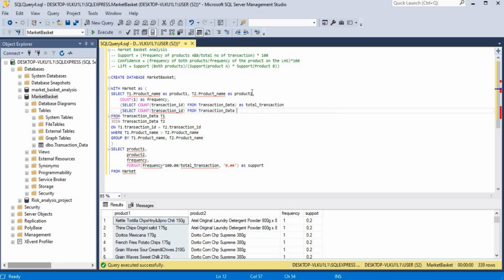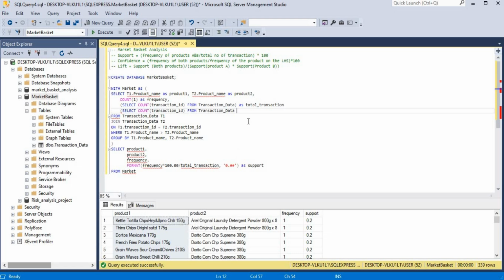Now we need to add a where clause, because we only want the number of times that the product here occurred. And remember that while we were adding this where clause, we made sure that the product on the left hand side is not the same as the product on the right hand side. So we need to calculate them separately. So we are calculating the frequency of the one on the left hand side.